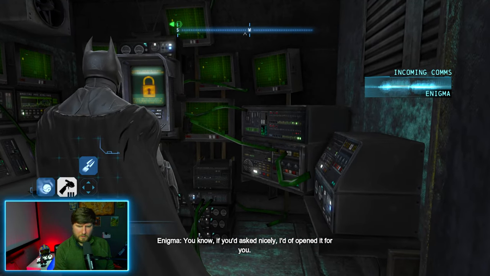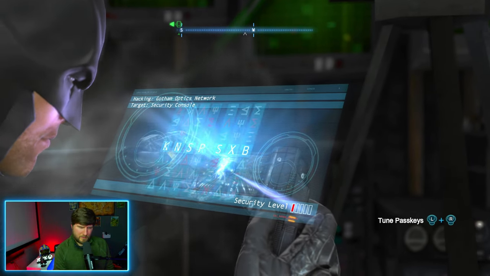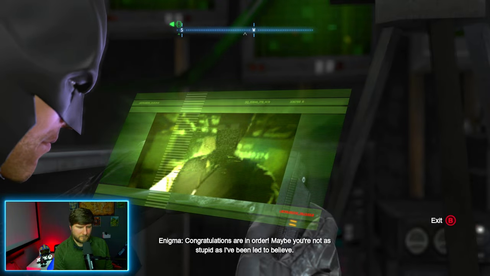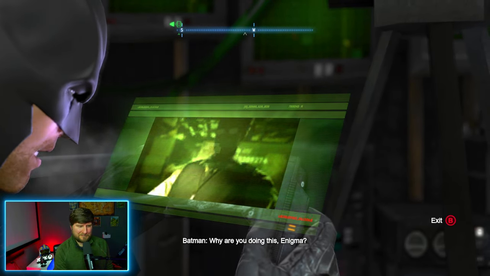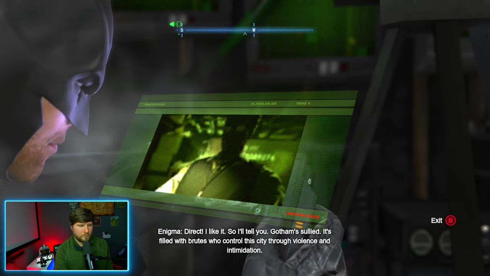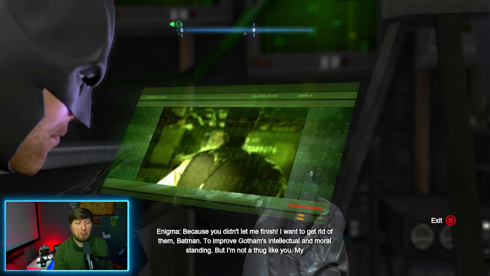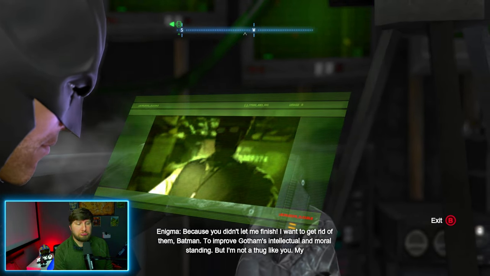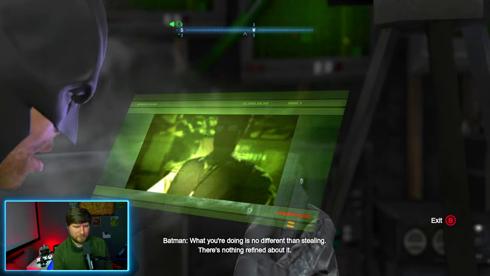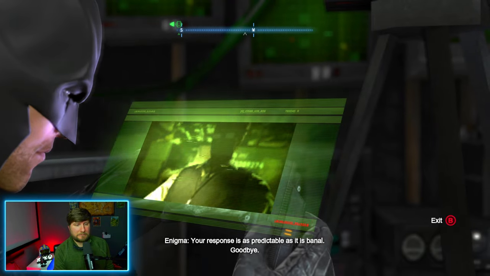You know, if you'd asked nicely, I'd have opened it for you. I doubt it. And keep. I would assume that says out. Yep, keep out. Congratulations are in order. Maybe you're not as stupid as I've been led to believe. Why are you doing this, Enigma? Direct, I like it. So, I'll tell you. Gotham's sullied. It's filled with brutes who control this city through violence and intimidation. You didn't answer my question. Because you didn't let me finish! I want to get rid of them, Batman, to improve Gotham's intellectual and moral standing. But I'm not a thug like you. My approach is a bit more refined. What you're doing is no different than stealing. There's nothing refined about it. Your response is as predictable as it is banal. Goodbye.